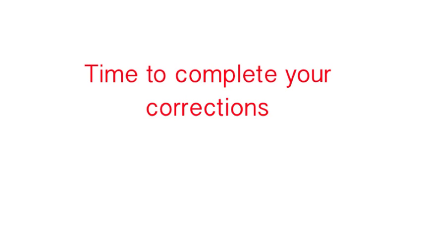And now it's time for you to complete your corrections sheet. Please go back in your study guide and rework all of the problems that you missed. And make sure you are explaining what you did wrong so that you don't make the same mistakes on your test. Now remember, the best way to study for your test is to print off a new blank copy of the study guide and rework all of the problems tonight for homework. Remember, your study guide looks exactly like your test. The only thing that's different is I just changed the numbers around. So that's the best way for you to prepare for your test.